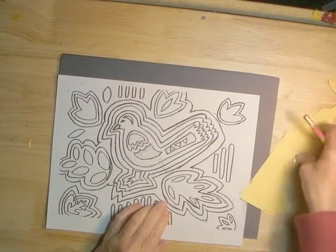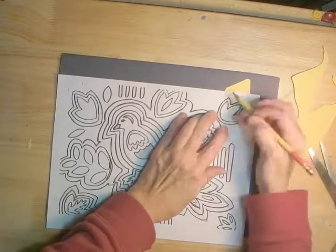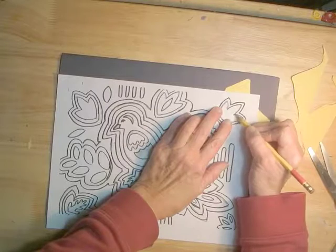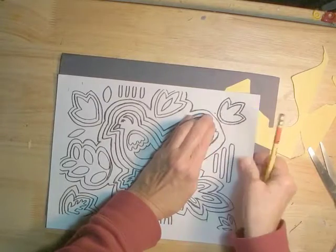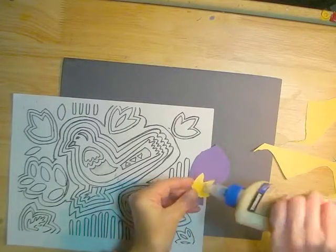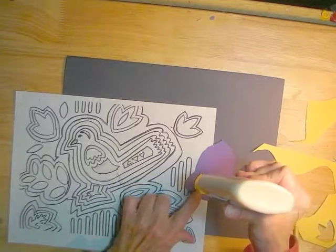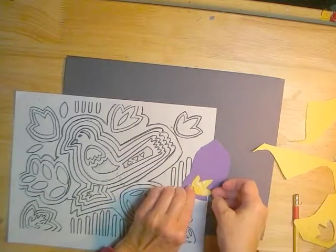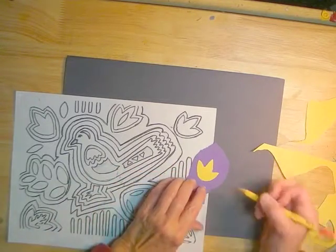There are other parts too — I've got the bird, and I've got different things like the little leaves on the outside. I'll start out with this leaf here; I only need a little bit of a scrap. I just have to make sure that it goes under the entire leaf. I trace the inside layer and make sure it's transferred enough that I can see it and cut it out. Then I glue that one onto purple — all I need is a scrap. I need to make sure I have enough room around it that I can draw my line about a quarter inch out.